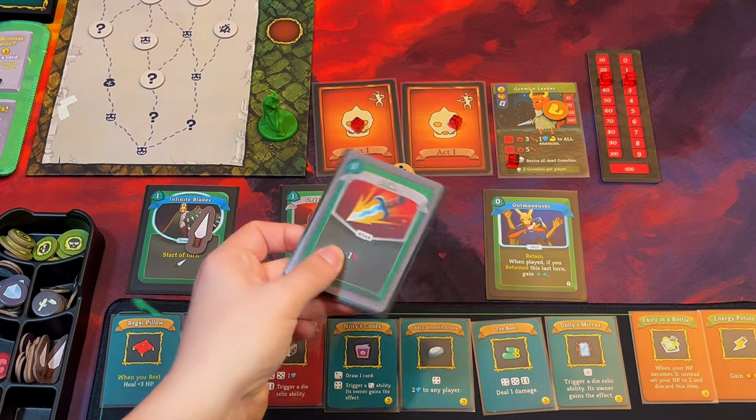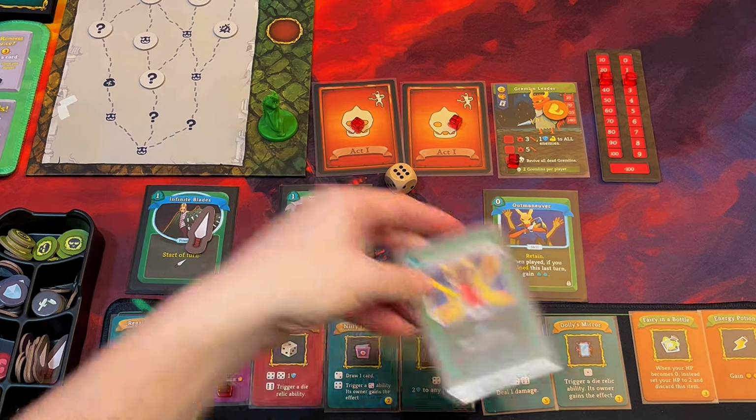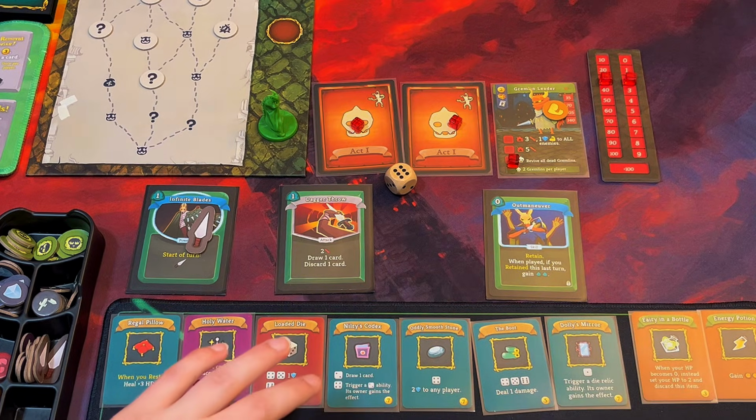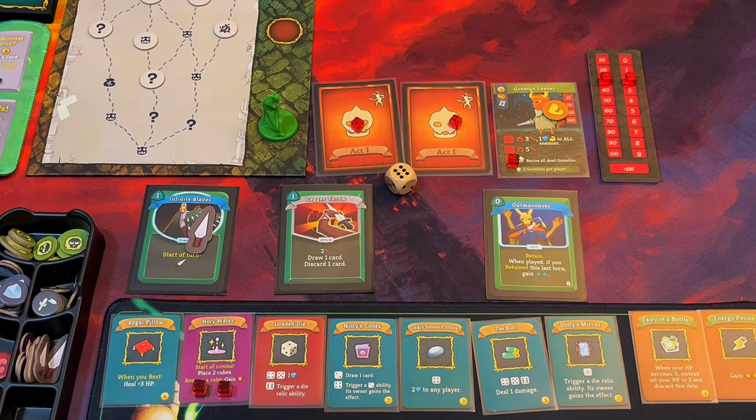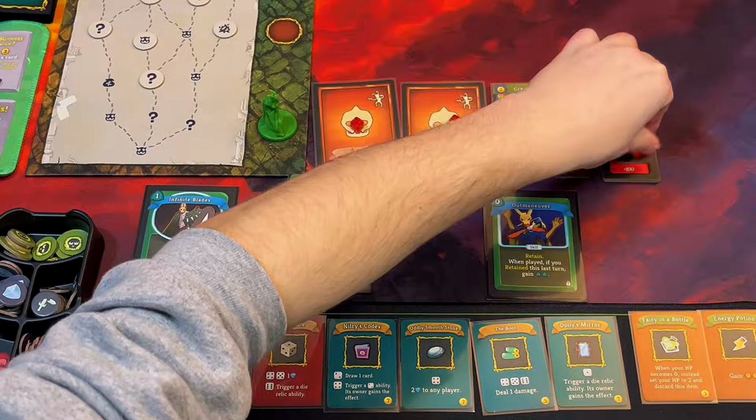I'll draw a card, which is a strike. And we don't need to defend this turn. There are no attacks, so I'll discard my Survivor. I'll spend 1 more energy on our Dagger Spray, which will deal 3 damage, taking it down to 29.